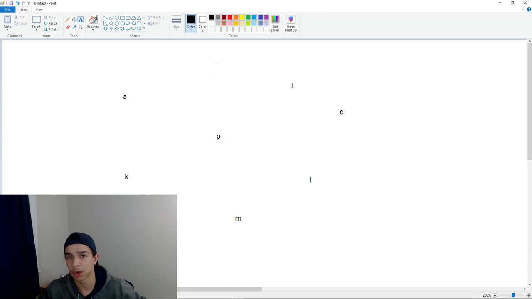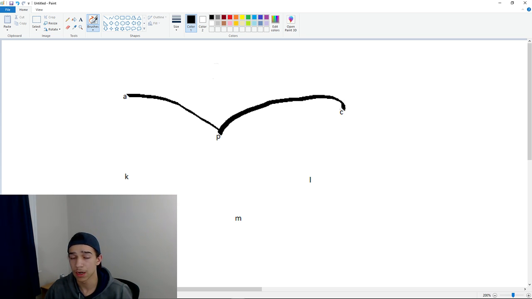Now the next thing that we're going to talk about is a walk. A walk is a finite list of alternating vertices and connecting edges that begins and ends with a vertex. So for an example, a walk would be something like this. We go from A to P, and then from P to C. Now, this is not a walk itself. Just because they're all connected together doesn't mean that it is a walk. They all need to be connected together. And so in order to complete this, we're going to go from C to P.